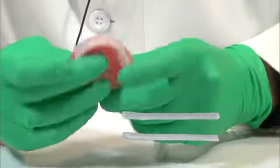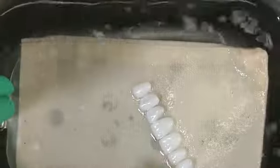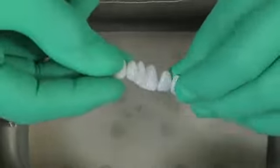Here, Dr. Masad is using the patient's existing denture and applying a thin strip of white wax over the anterior teeth. Place the set of Visionaire Dental Shells into a hot water bath at 175 degrees Fahrenheit or 80 degrees Celsius for 10 to 15 seconds.